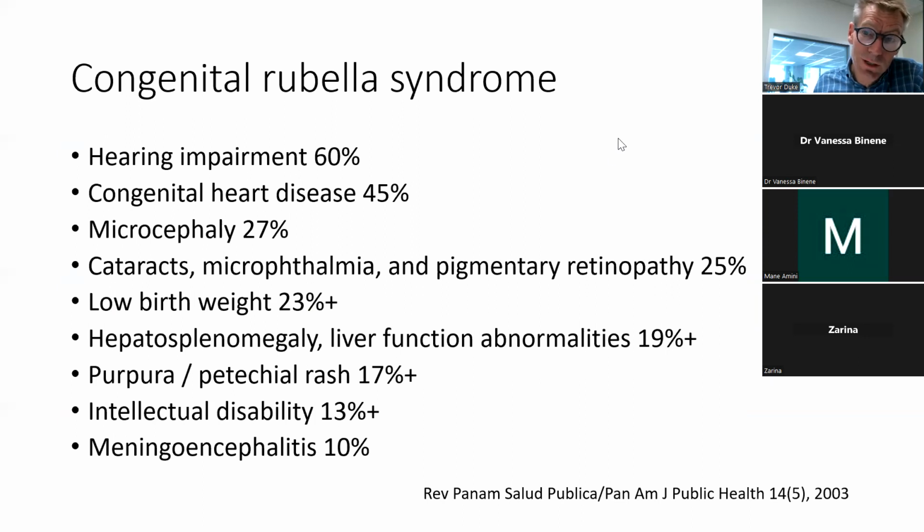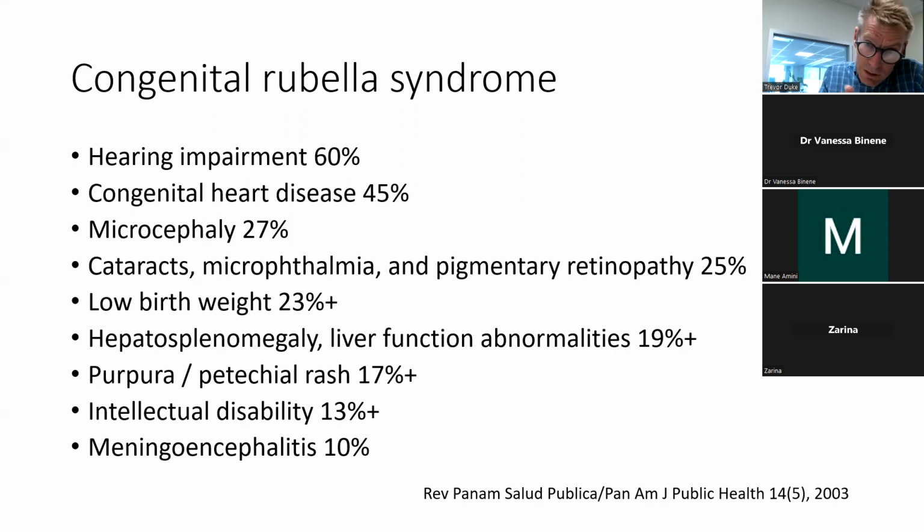These are the sort of conditions that are associated with congenital rubella syndrome. Again, it's not the most, but it's one of the most common causes of hearing loss in older children having been born with congenital rubella syndrome. And children with CRS can have one or more of these manifestations. So they won't necessarily have all the manifestations. In fact, most of them don't. Some of them will just have 1 or 2 manifestations of congenital rubella syndrome.